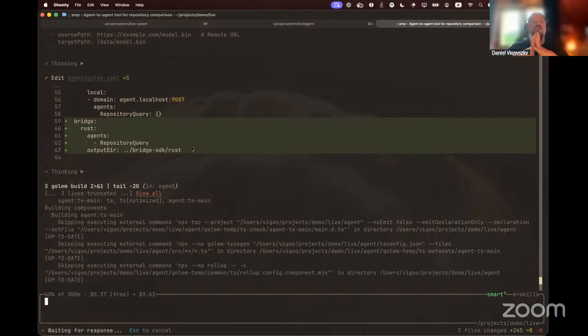So every time you build your agent using Golem build, it's also going to build a full self-contained Rust crate that has a typed API to call your repository query agent from outside of Golem. It's a regular Rust crate. It can be used in any Rust application. And we support bridges currently for Rust and TypeScript.